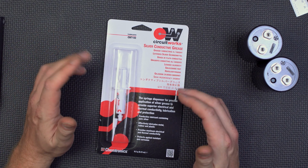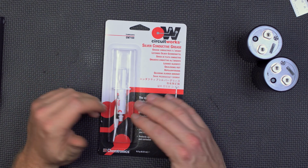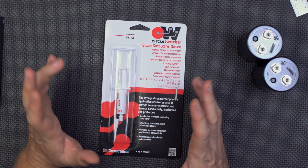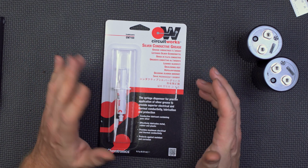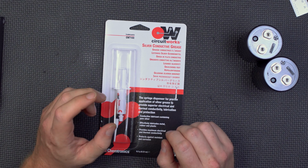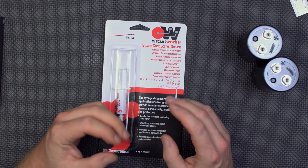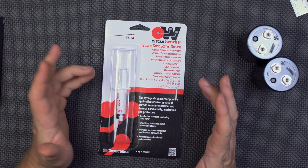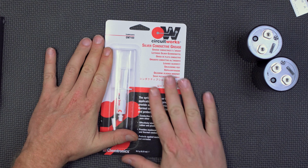But the idea here is every place where there's one of those barrel connectors, we'll put this on the interface, and it should greatly increase the conductivity and therefore reduce the losses. We're looking at something like 2/10 of an ohm effective circuit resistance as far as the batteries are concerned. So even 1/100th of an ohm makes a significant difference. Having said that, we can put this stuff all over the place.